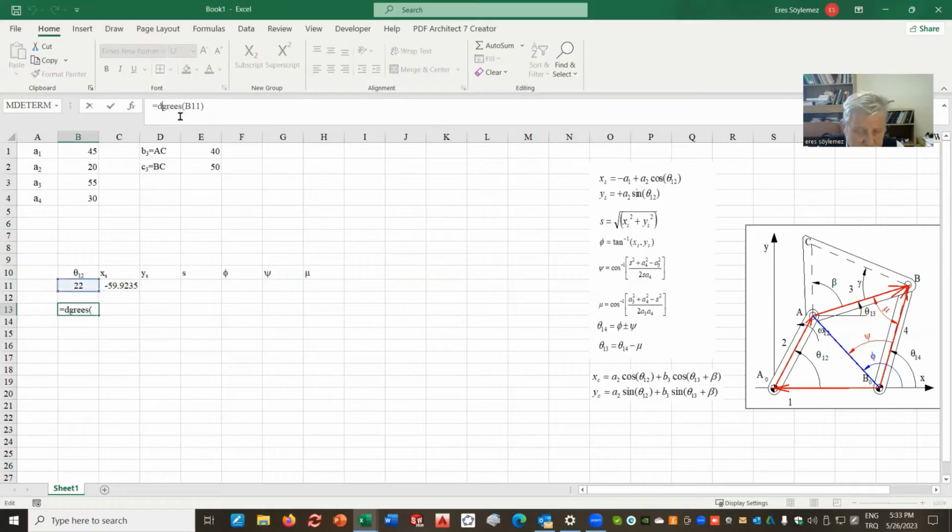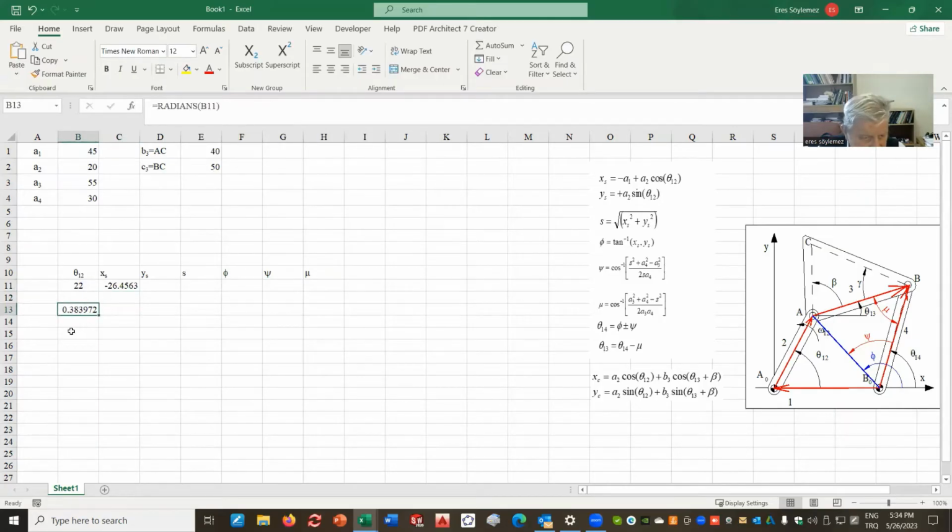Oh, I typed it wrong. That's the usual thing I do. Sorry, radians, I'm sorry. Radians. I'm not using this, that's why I made a mistake.